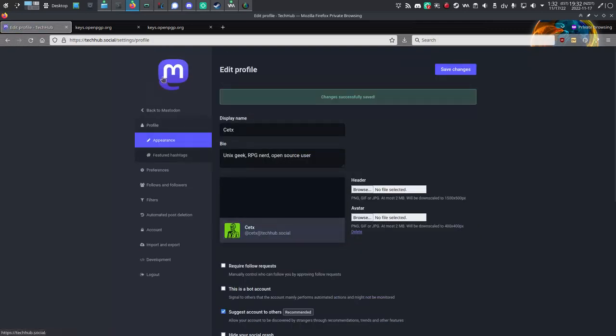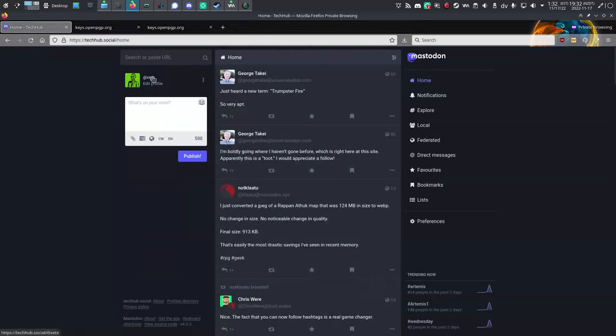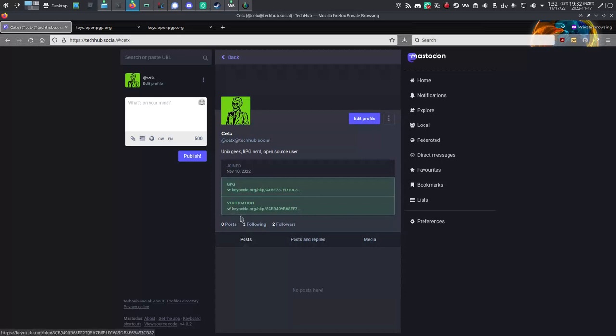Save changes. Go back to Mastodon. And there's my verification with a green check mark. Cryptographically signed digitally. This signature isn't worth any more than any other web address right now, but PGP is a really robust system. I could take this digital file, this key file, around with me to conferences and conventions and get other people with digital keys to sign my key, and I could sign their key, proving to one another and to the rest of the world, because the rest of the world can look at the record of what this key has experienced, proving that other people have met me in real life and can confirm that I have ownership of this key. That's the strength of PGP.